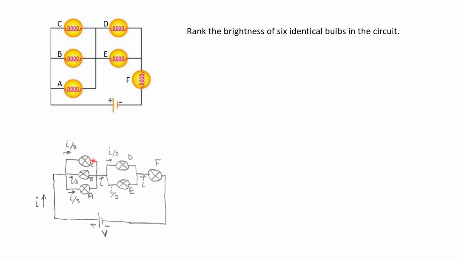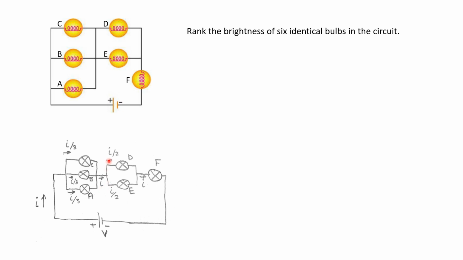Once this current passes through these bulbs, what's going to happen here? It's going to reach this point. Again, these points are equivalent because there is no resistance between them. So you can just move D to here. It's essentially the same thing. Hence, we can draw that part of the network like this. All these 3 currents come together and combine back to a current I.